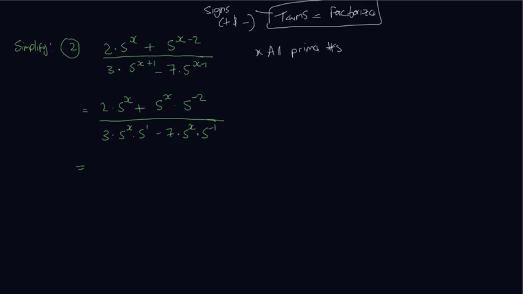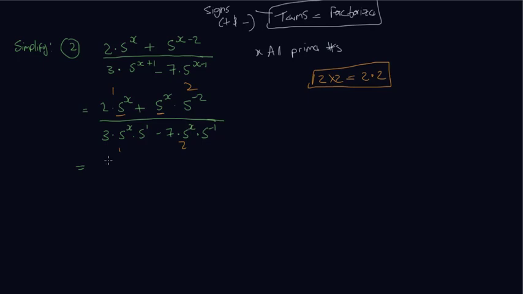So we see here that 5 to the x is common in term 1 and term 2. 5 to the x is common in term 1, and 5 to the x is also common in term 2. So that is term 1, why? Because it's separated only by times. So a dot means times. So magnitude 2 times 2 is the same thing as magnitude 2 dot 2. For those who might be confused by what dot means. So here 5 to the x and 5 to the minus 2 are separated by times, so it's one term. But now let's separate by the sign, then the terms are 2.